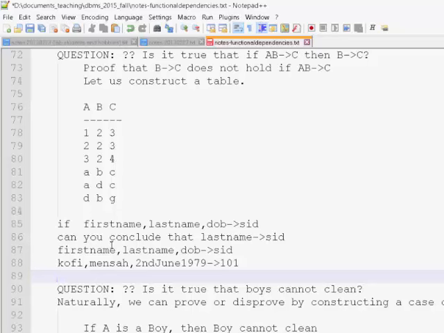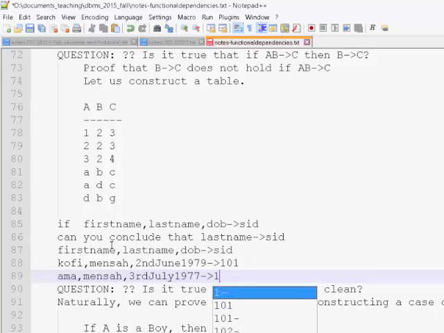That means it meets the criteria. The second person I can come up with, Amma Mensah, also born on the 3rd of July, 1977. And her SID is 102. These two data do satisfy the first part, as far as getting people who satisfy first name, last name, date of birth, given SID. This would work. And in class, I'm sure I can identify most people this way. But then, on campus, this is an issue now. It's one of the reasons why your usernames for staff are few. You can do first initial, last name. But for students, we quickly moved away from first initial, last name, because it wasn't unique enough anymore.